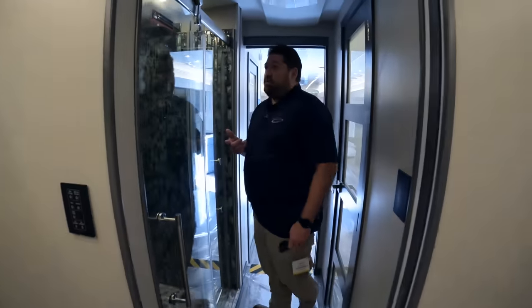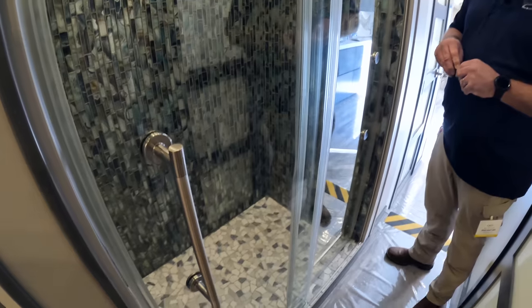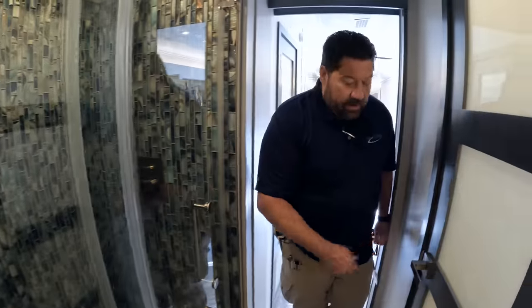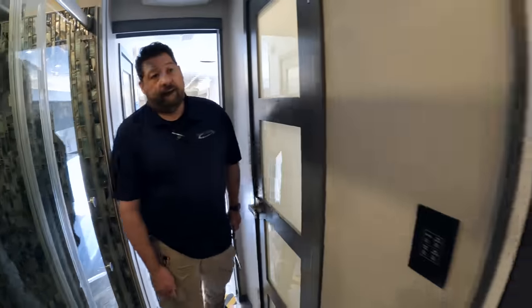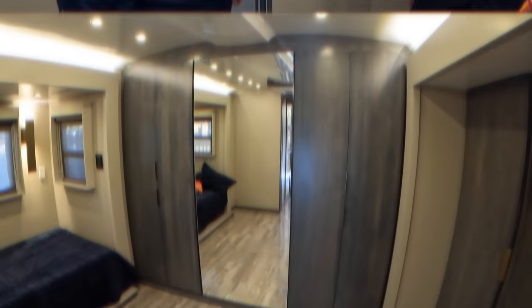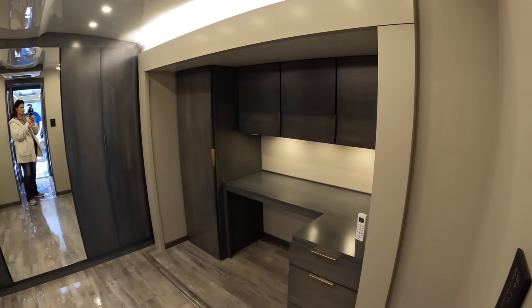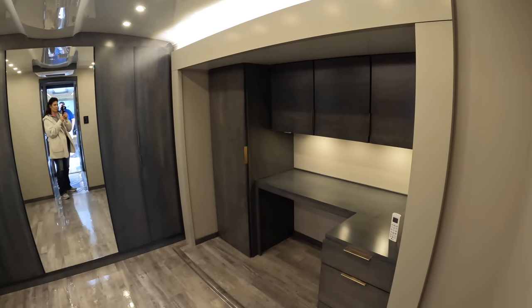This is a first for us as a towable unit — we have a tile shower in here. It's the first time we've tried that, and it worked out pretty good, with barn doors on it. We were a little apprehensive about those, but they've got 1,200 miles on them now and no issues. These walls are painted — the fun thing people usually say is 'is that sheetrock?' Obviously it's not, because that would crumble going down the road. We use birch paneling and you can paint it any color you want. If you ever want to change colors, you can just repaint — it kind of future-proofs it.